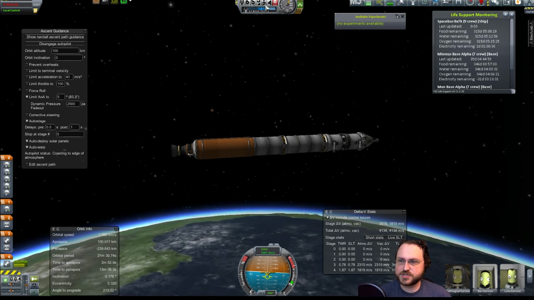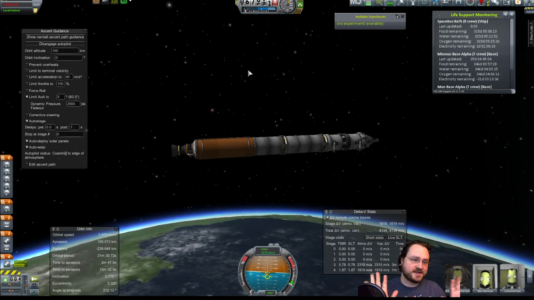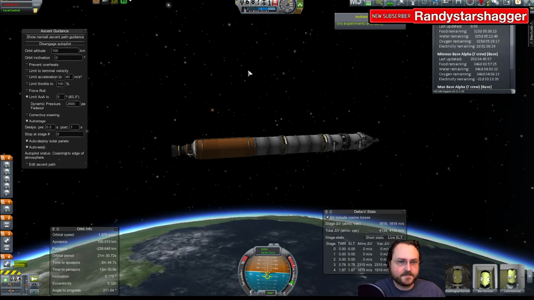So we're just going to hover there. As soon as we get into space, it should auto-time warp to the place for circularization. Really nice little time-saving things. I do like it.